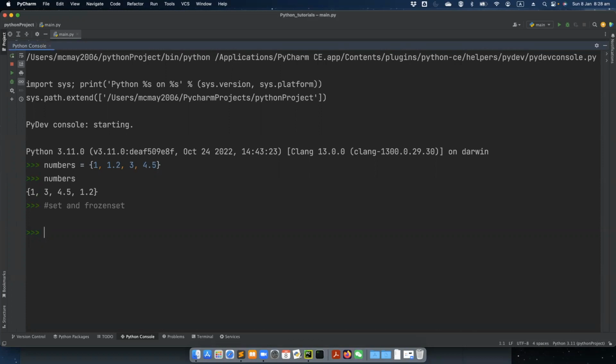You can create an empty set, just use the set constructor function and add elements to it later, like this.